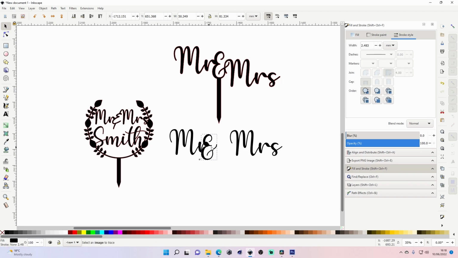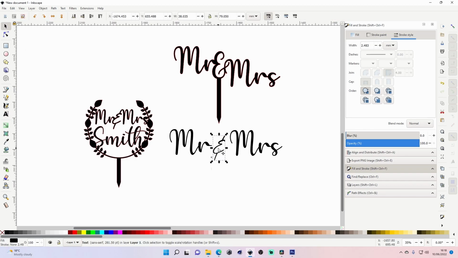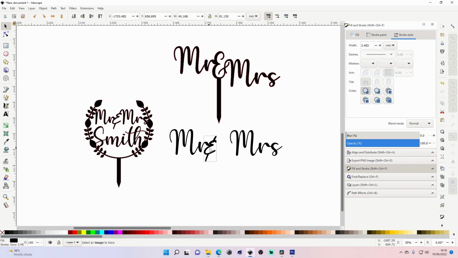So if I move that over here. I'm not sure what font I use, to be honest with you, but we'll see if we can find them now. There we go, that one. Again, it's a bit thin, so Control and close bracket to add an offset. I'll drag that into place about there.